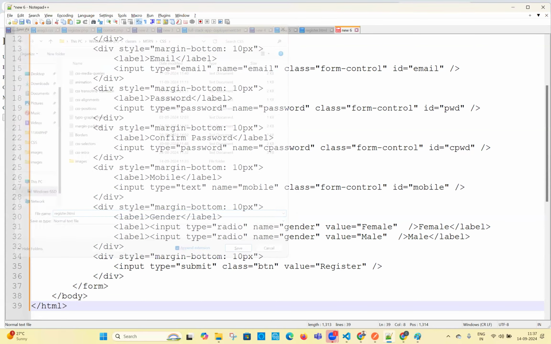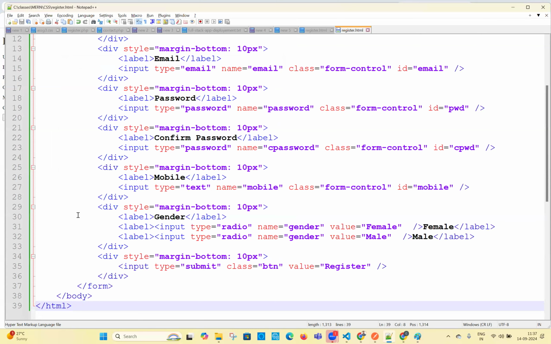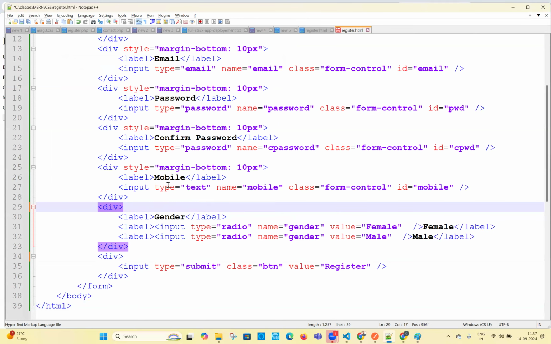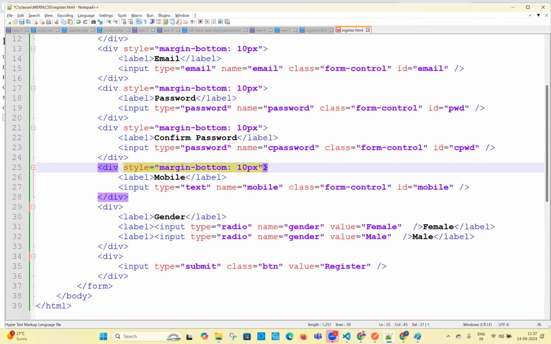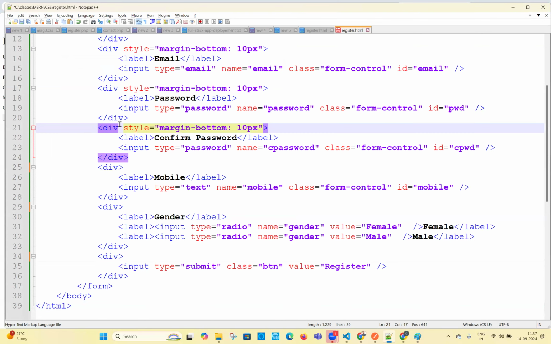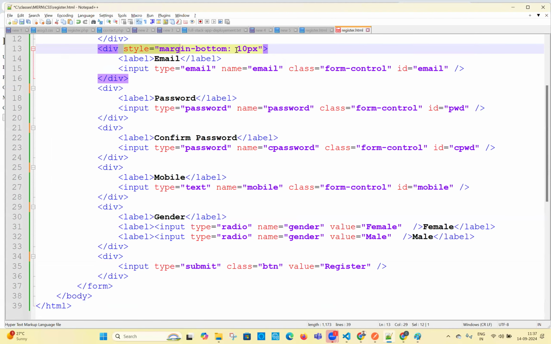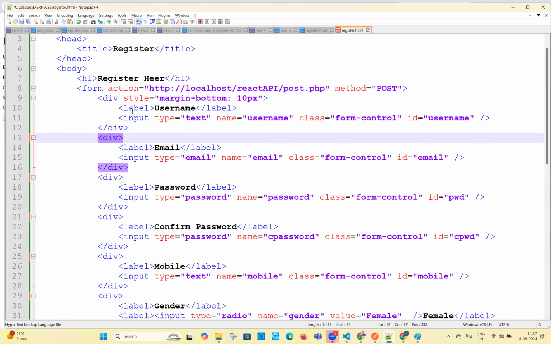Register.html is the file. Let me design this file. Okay. So whatever inline style you wrote, let me remove all the inline style from the form. I am removing all the inline style, because anyhow we know CSS. At that time we wrote inline style, but this time I want to write CSS. By using CSS, let me design the form. Yeah, I'm done with all this.